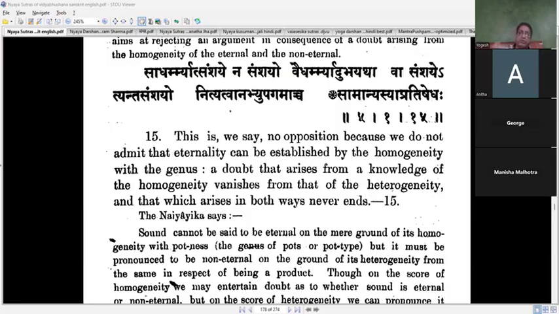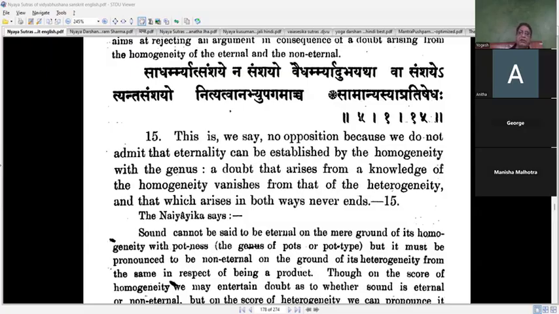But if there is a doubt of both similar and dissimilar attributes, then doubt can never go away. As long as the two are in the dark, the doubt will never go away. So, atyant sanshaya prasanga. In the middle of the sentence, adharmyat sanshaya na sanshayo, ve dharmyat ubhayatha va sanshaya, atyant sanshaya prasanga. So there will be an occasion of atyant sanshaya prasanga when we say both are similar.